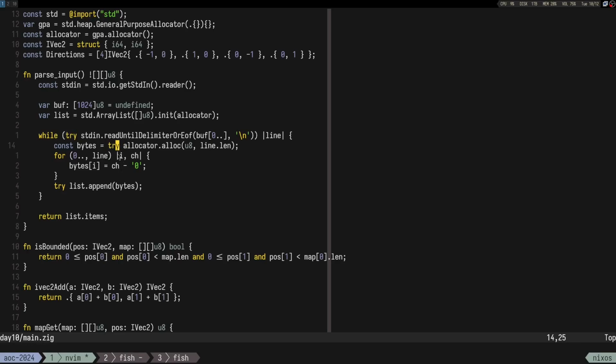But yeah, I see the nice stuff about the result type. I guess that's one of the best features that Rust popularized, let's say, the result type. So that one is a pretty good one.